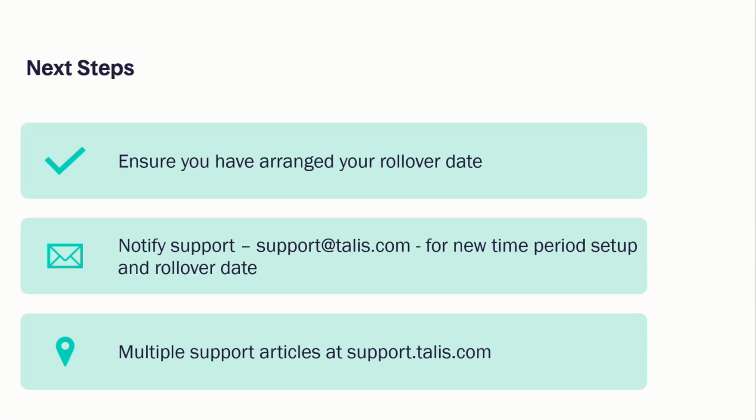Your next steps, if you're here today and you haven't arranged the rollover date with us, please just send us that message to support@talis.com. We'll add it into the calendar for you, or if we already have a few people signed up for that date, we might just suggest an alternative date for you. But please do let us know when that will be. Let us know if you need your new time period set up and if you want that to be active.